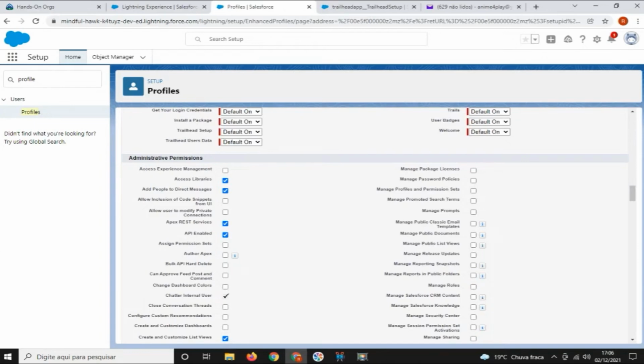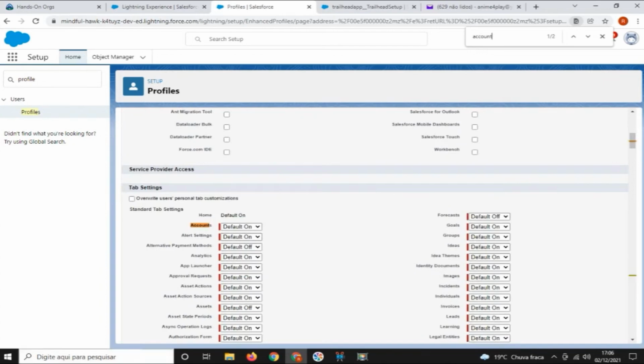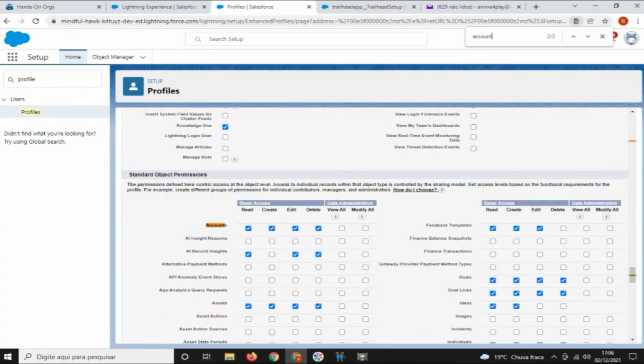Just remember, the API enabled always has to be on, otherwise the synchronization won't work. So the access I'm gonna remove are gonna be from accounts or some of the standard things of Salesforce.